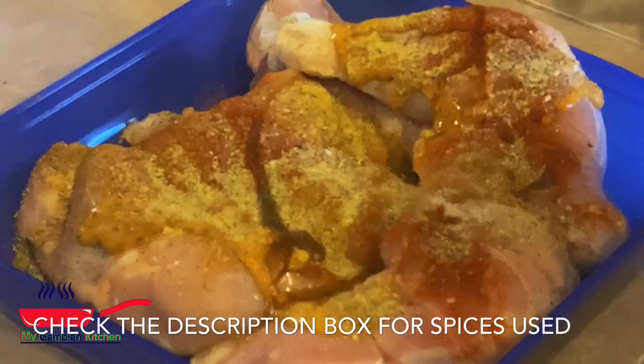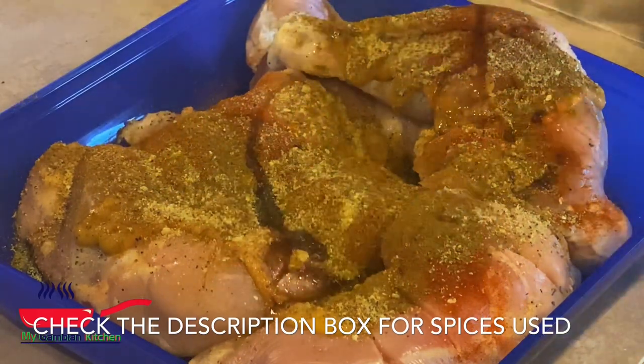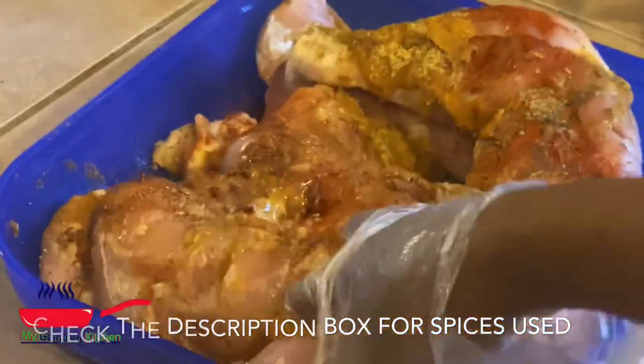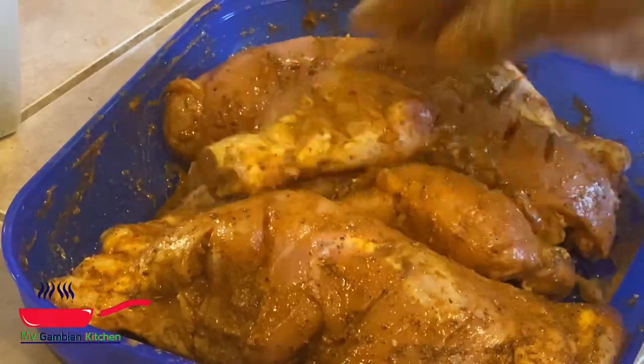Super quick, easy, and just affordable. Just chicken with vegetables — whatever vegetables you have. So I'm going to go ahead and marinate my chicken here. The longer you marinate your chicken, the better. I have time today, so this is going to be marinated for at least four to five hours in the fridge.